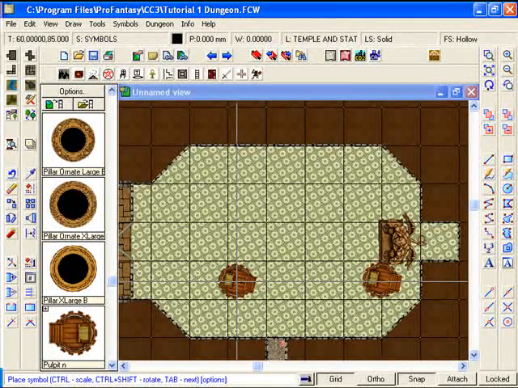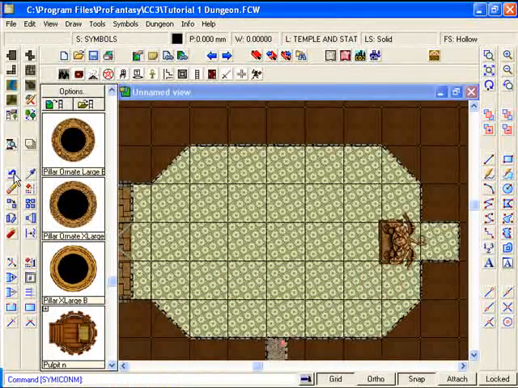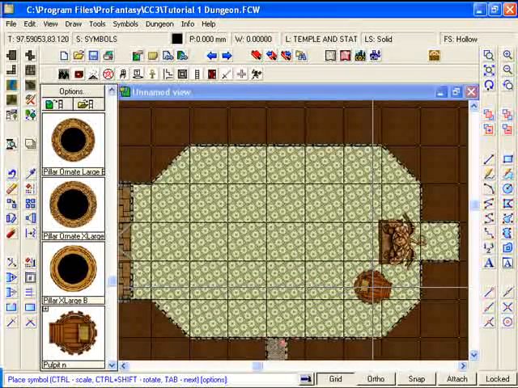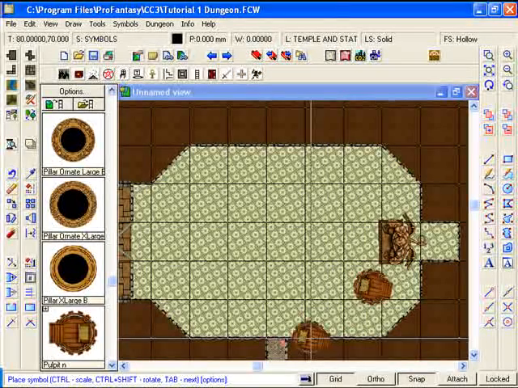Now because we had our grid snaps on, it's actually snapped to the middle of that section there, to a 5 foot, which is not exactly where we want it. So I'm going to undo that. I'm going to turn my snaps off. I'm going to grab my pulpit. It's still at the same angle as last time, and I'm going to put it exactly where I want it. You can see this time it didn't snap over there, and I'm going to turn my grid snaps back on.